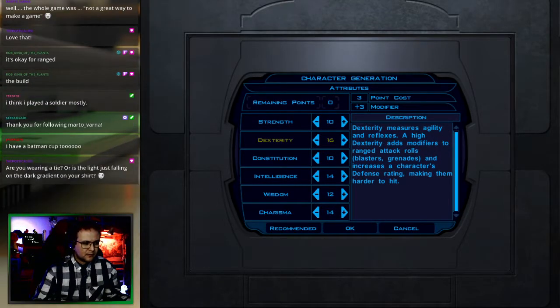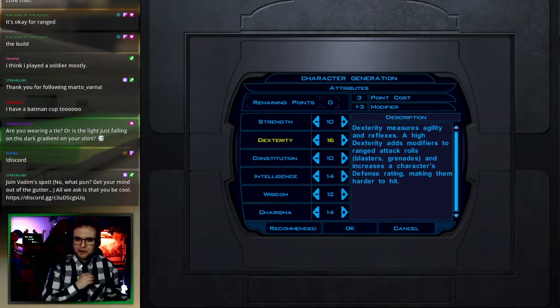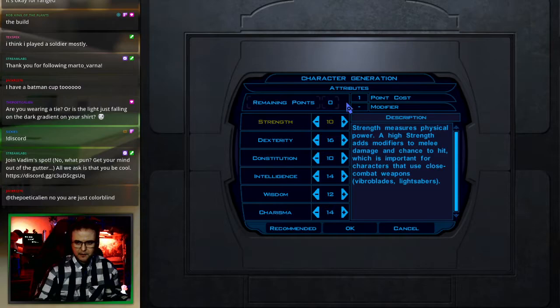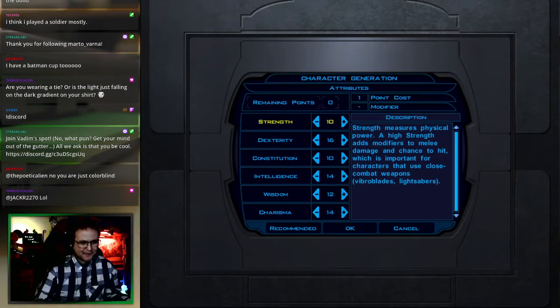Are you wearing a tie? No, I'm not wearing a tie. It's just my striped shirt. Checkered shirt, rather. Thank you, Sakis. Yep. No, it's just... It's black and white. The lighting here is not great. It's understandable.